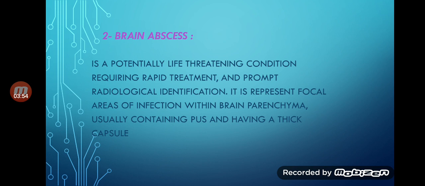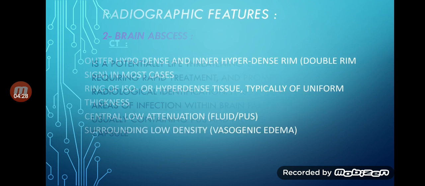Brain abscess is also a local infection of the brain, involving a single area. In this infection we can see a capsule, a thick capsule, containing pus, thick fluid and debris, and there is marked edema and mass effect. The condition will be more obvious and clearer on radiological examination.